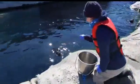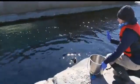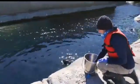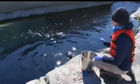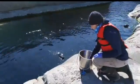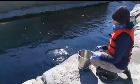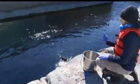Well, and most of ours have come in too. All of ours are males, but a lot of ours have come in as rescue animals. So Gabbers is quite small, but part of why he was deemed non-releasable is because he seemed to have some sort of growth or development abnormality. His jaw, his muzzle was shorter than it should be, and overall his bones seemed to be shorter than the average adult harbor seal.